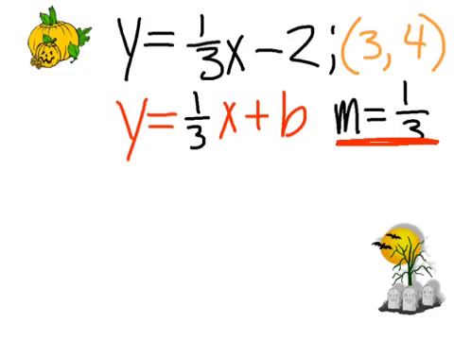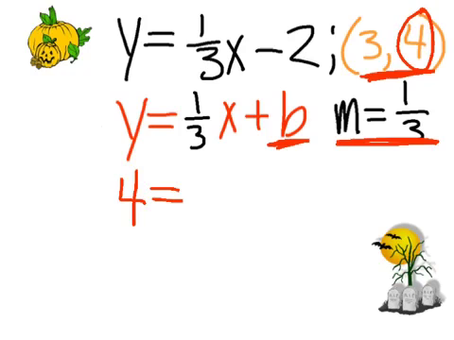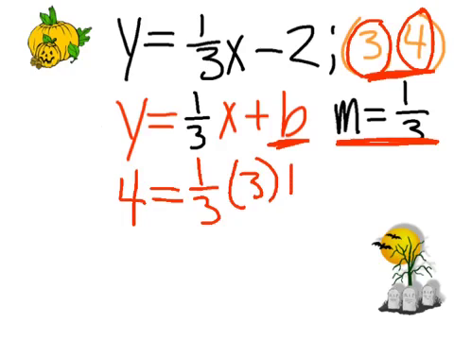Right, we're going to use our point, remember? We use our point to find our y-intercept. So we want to get this b to a point where we can find the b by itself. We have 3, 4. Which one is our x value? 3. Which one is our y value? So we're going to plug in 4 for y. We're going to plug in 3 for x. Okay, now we have something where we can find our b.